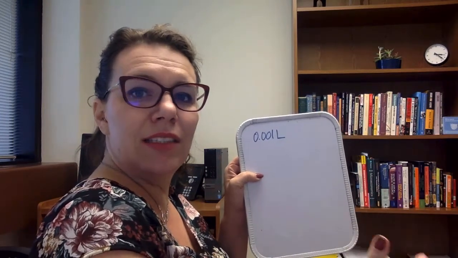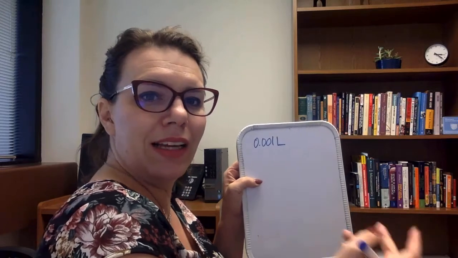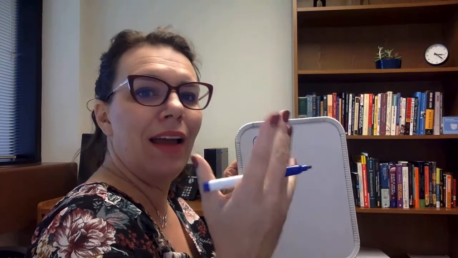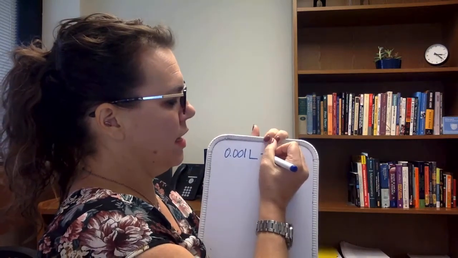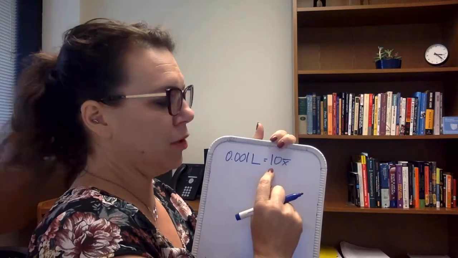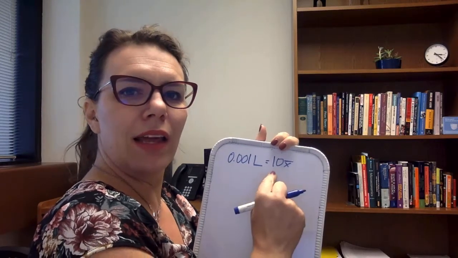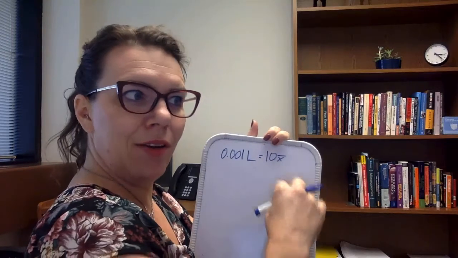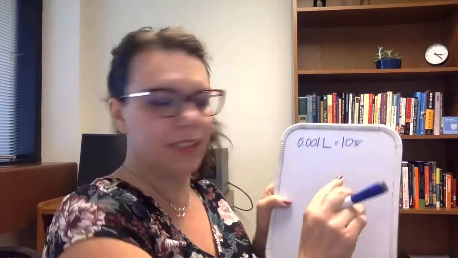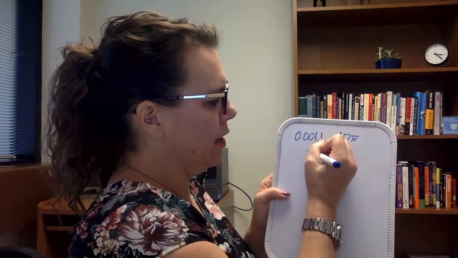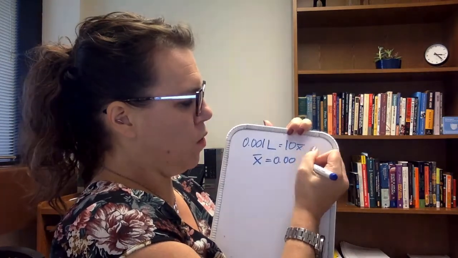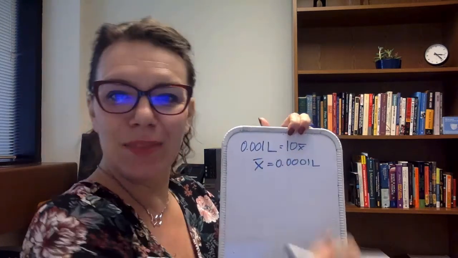Land area is equal to 10 city blocks and extends to the city's edge. So we can write the land area as 10 x bar. And by setting these equal to each other, we can solve for x bar in terms of L. So the land area of the city is 10 per block, where x bar is the number of blocks, how far the blocks extend. So we set these equal to each other and solve for x bar. We get x bar is equal to 0.0001 L, because we've divided both sides by 10, right?